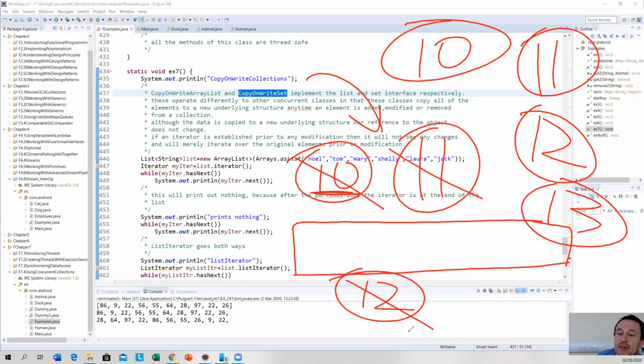The first thing is that of all the collection-based objects, array lists and sets are the two most thread unsafe. If you are going to use collections and you don't want to use one of the thread safe classes, the ones you should definitely not use are an array list or a set. One of the reasons I'm going to show you here.